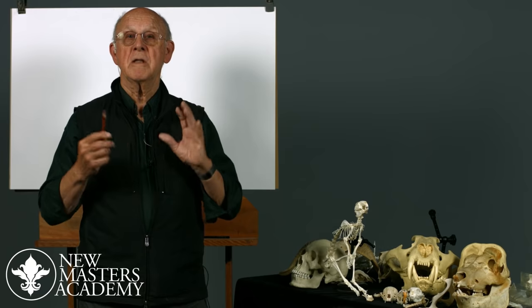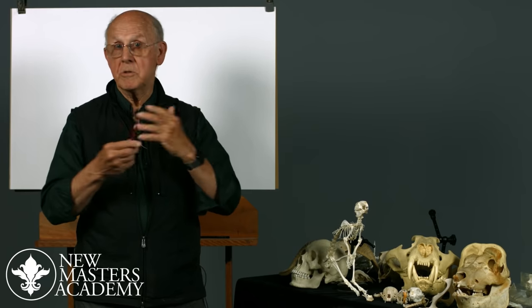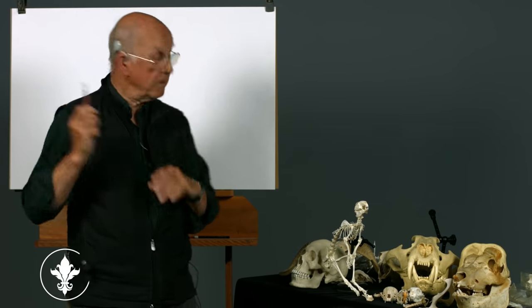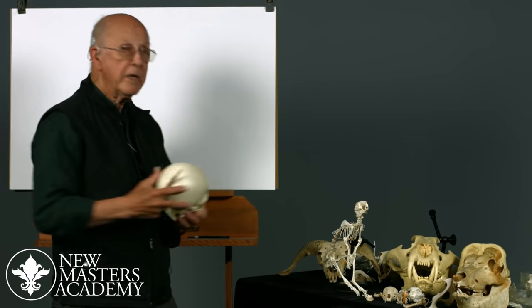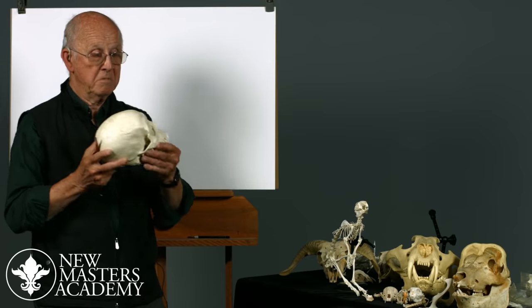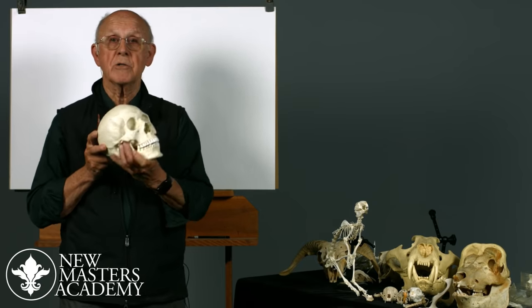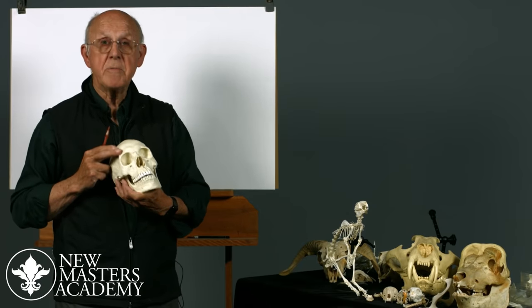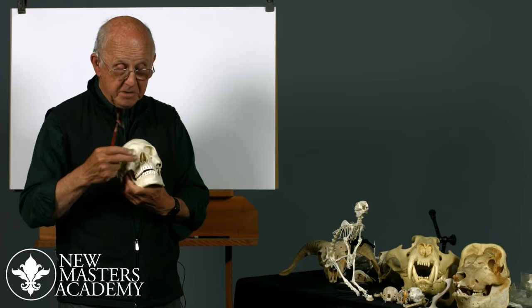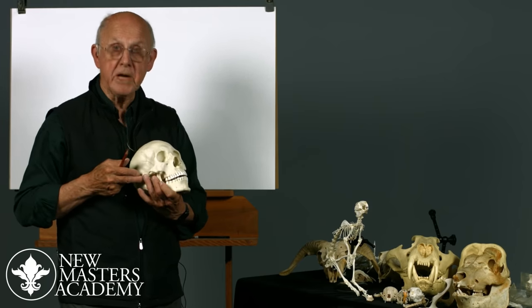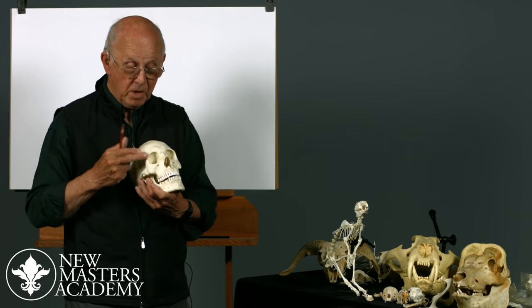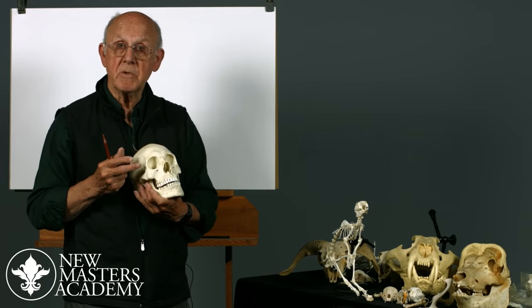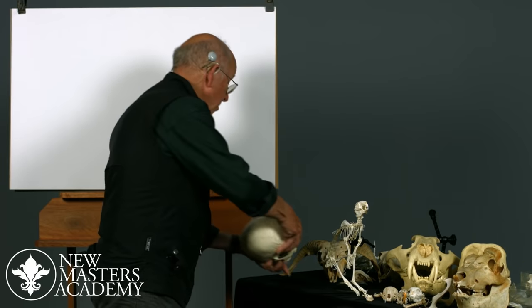If we start out with the basic elements that are common to all people, let's start with the skull. This you need to know to start with. Everybody has two eyes, a nose, a mouth. We have ears that would be sticking in here. We're all pretty much the same. So these are the basic elements that we start with. Now let me go through this.